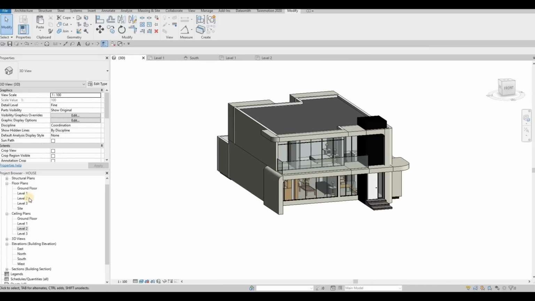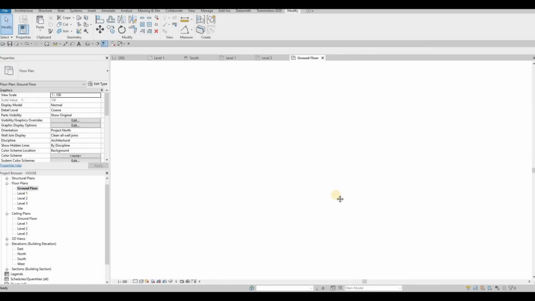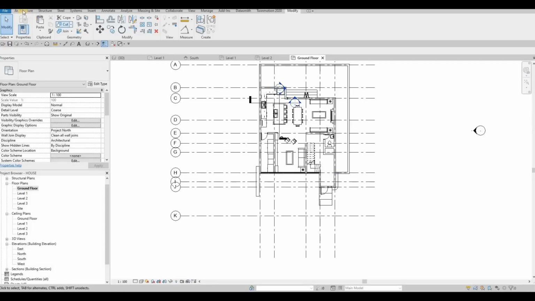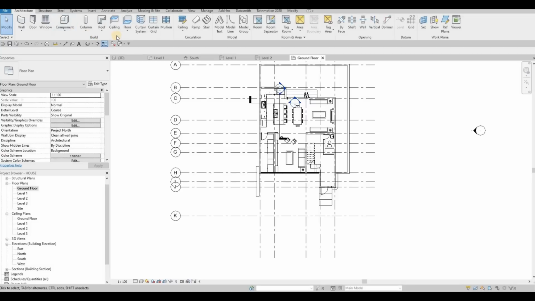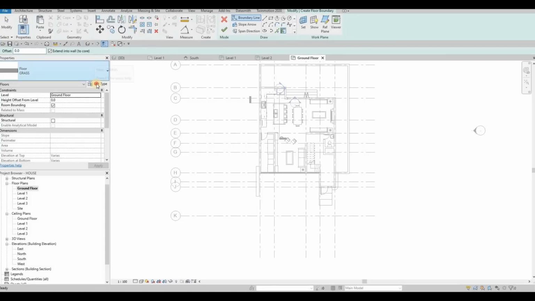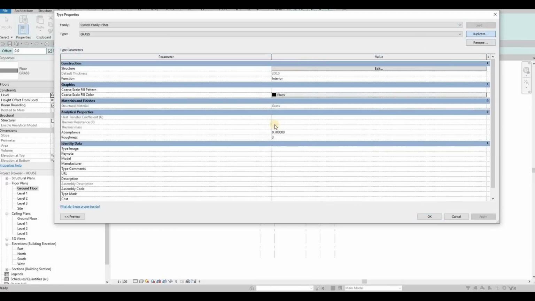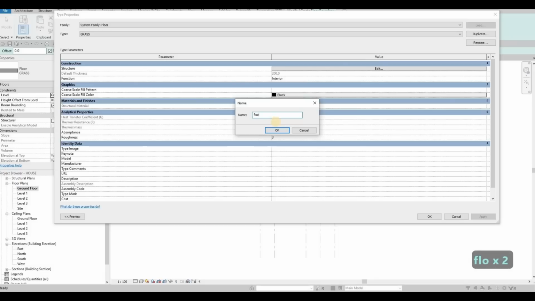And then next thing we're gonna do is we're going to go to the ground floor and then add in more of these floors. So I'm gonna click on floor, edit, duplicate. This is floor 3.